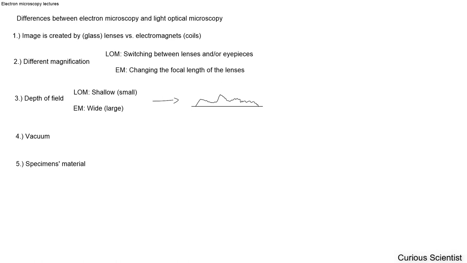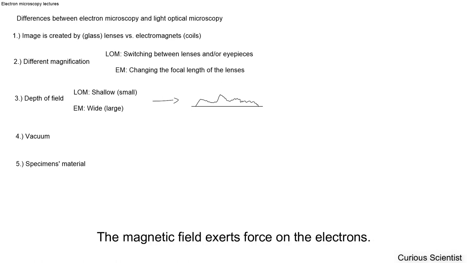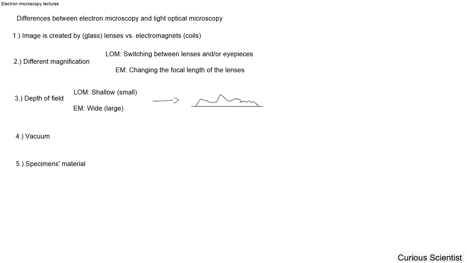So basically you have electromagnets, coils, which generate some sort of electromagnetic field, and that field interacts with the electron beam, and due to the interaction you can manipulate the beam and shape it to the requirements, for example to change the magnification or change the beam current and so on. So the main difference between the two imaging processes is the type of lenses. So you have a physical lens, if we can say so.